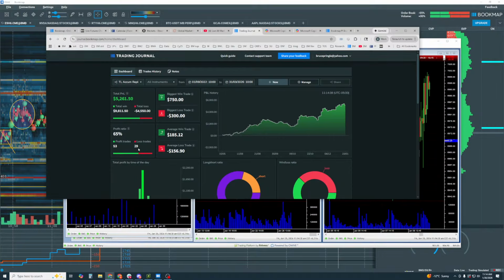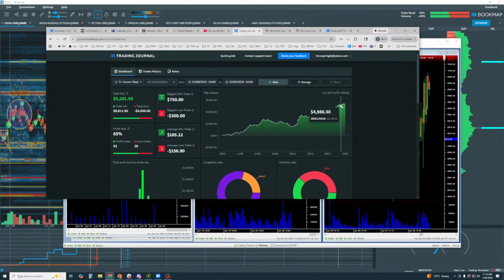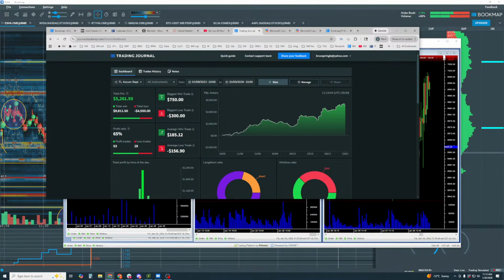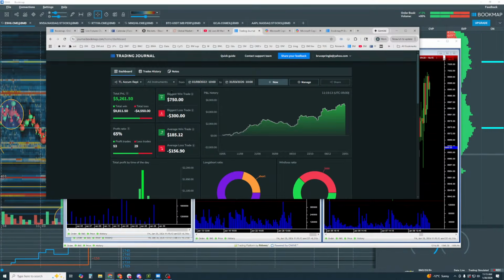Okay, so here he's traded 82 of these, 82 times in replay mode. That's awesome. Look at his numbers. 65%. Okay, that's great. In replay mode, I really commend that, because you're being real with it. His average loss, average win is not so good here, so you can work on that one for sure. But biggest win, biggest loss, this is not bad. You want to see at least 2 to 1 in here, so there's room for improvement there.